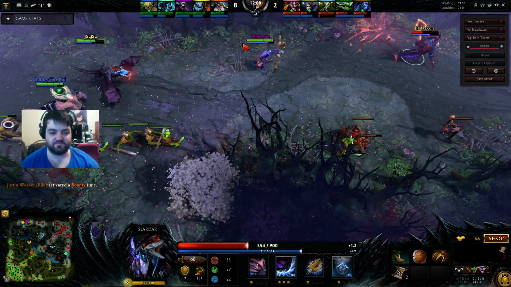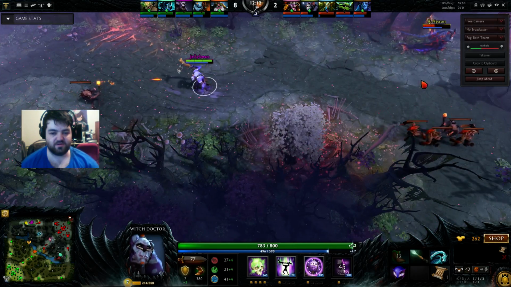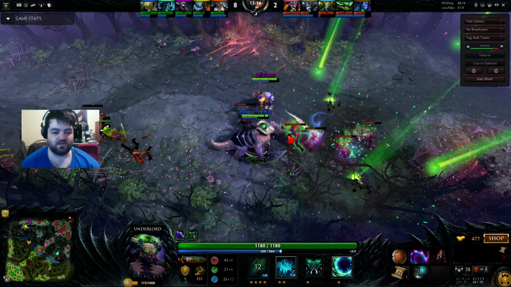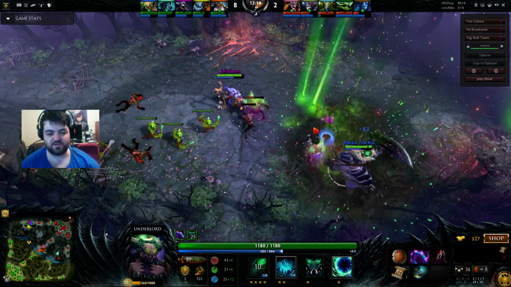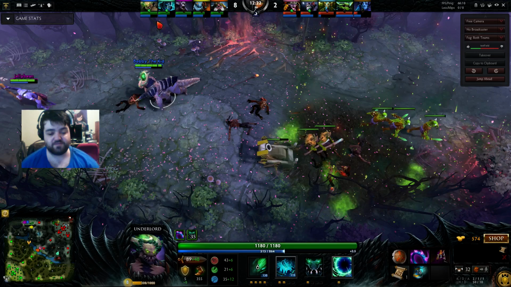Dire's bottom tower needs some help. I think Witch Doctor threw the cask at him, but I don't remember. Yeah, that creep tanked him, so he couldn't get there. That's okay. And here we are, using the Firestorm to just push this wave down as fast as possible. And it's really good at it. It is very good at it.